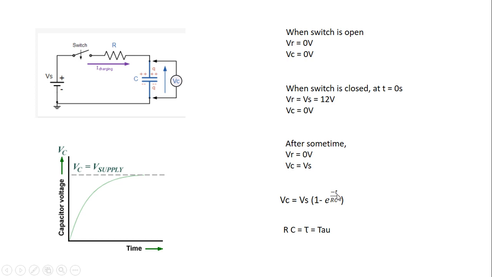Since this t is the independent quantity, time, we cannot control it, but this RC is the controllable thing. In different circuits, the value of RC is changed, so the time taken by the capacitor will be changed. So it all depends upon this time constant, that is RC, and we represent this RC with a Greek letter called tau. So this is the time constant.